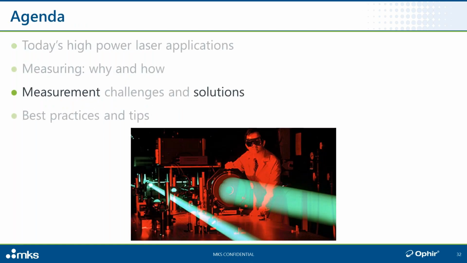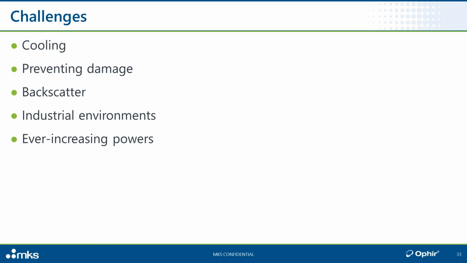All right, let's talk about solutions now. Just a reminder, these were the challenges we just mentioned: cooling, preventing damage, minimizing backscatter, adaptability, suitability to industrial environments, both in terms of footprint and integration into a factory network, and scaling up of the measurement technology as the laser powers scale up over the years. So let's go in order.